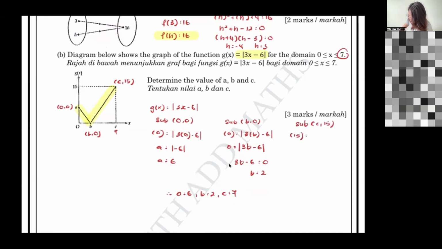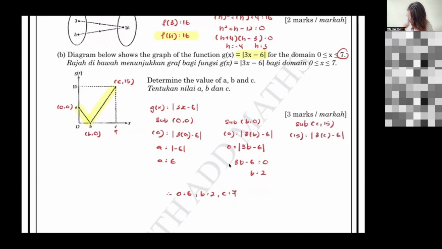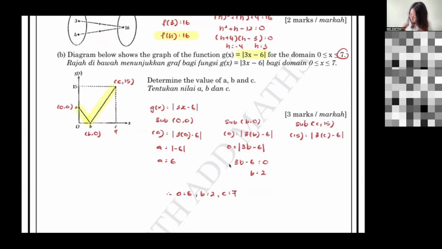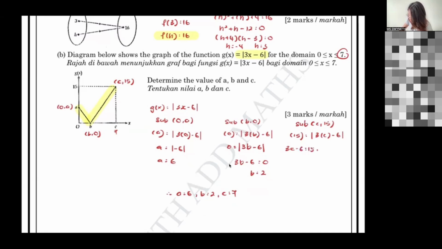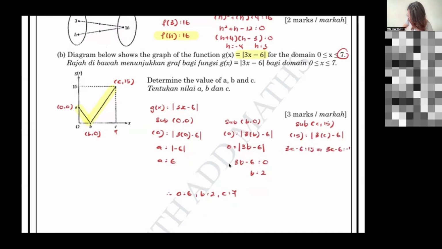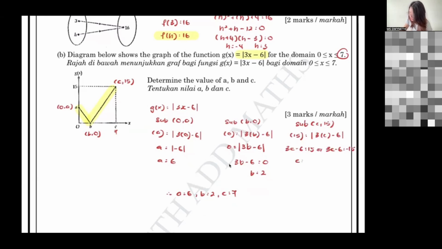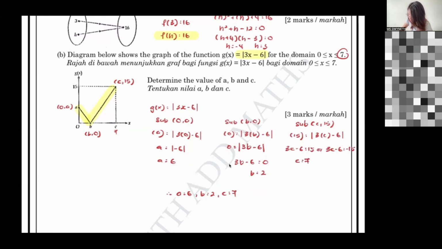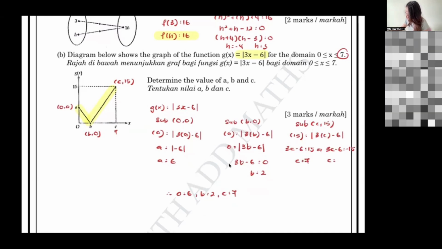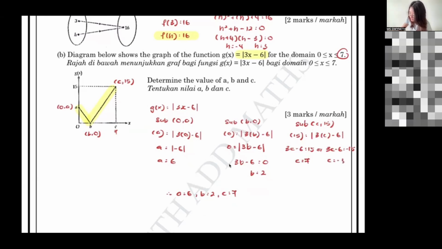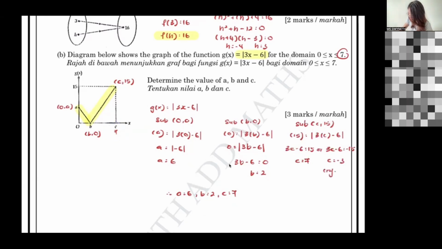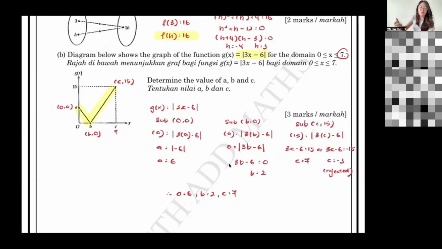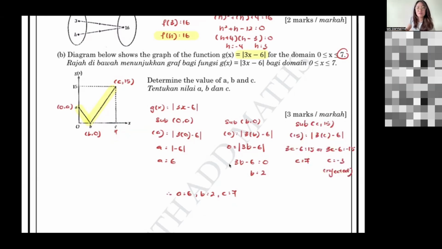Okay, 15 equals to 3 times C minus 6. Okay, so modulus move over, so you have 3C minus 6 equals to positive 15. On the other side, negative 15. So C equals to 21 divided by 3, 7. And on the other side, negative 15 plus 6 divided by 3. This is negative 3. Can C be negative 3 over here? Impossible. So reject the answer. Now, this is how you really want to write a solution, and this is how it is.